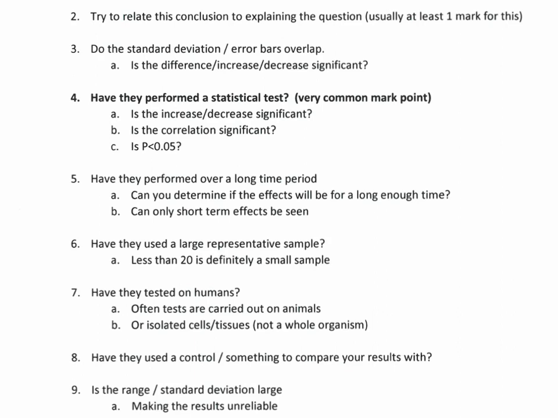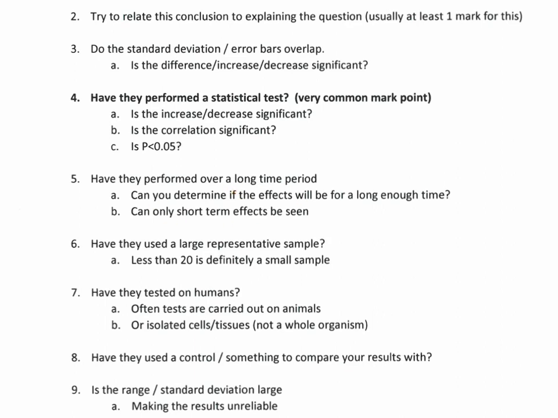So have they done a t-test to see if there's a significant difference between means? Or have they done a correlation coefficient like Spearman's rank to see if the correlation is significant? Or have they included a p-value in there to see if what you're looking at is significant? So that's an often against point that's often not included in questions. Have they performed it over a long period of time?